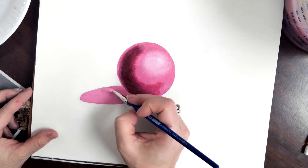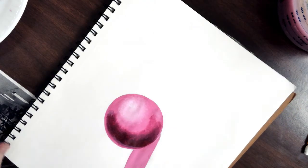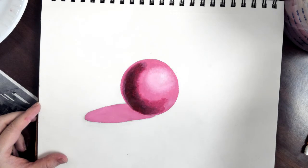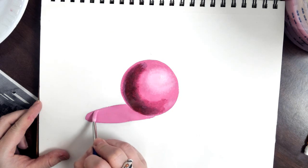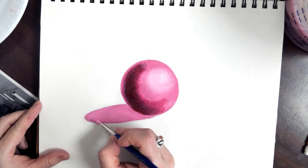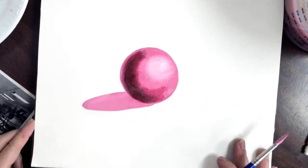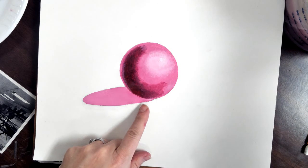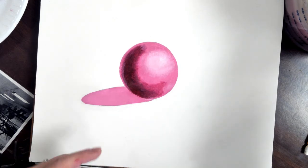I'm also going to use this as an opportunity to fix up my cast shadow shape if I need to. Now, with cast shadows, a lot of times people who haven't had a lot of painting experience want to just make shadows black. Well, one, we're not using black, so that's not a possibility. But the thing you need to know about cast shadows is that they are darkest closest to the object that they're coming from, and they do lighten up as they stretch away from that object. So that's why I put the medium value on there first.